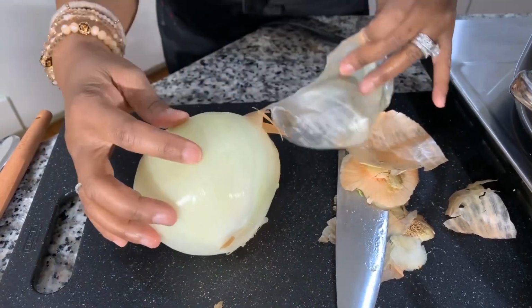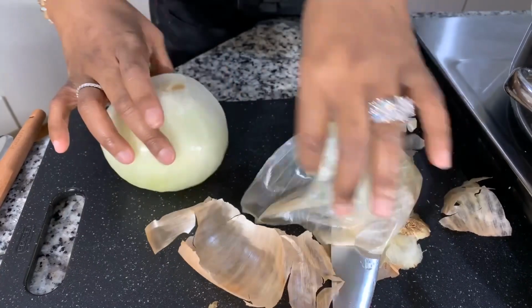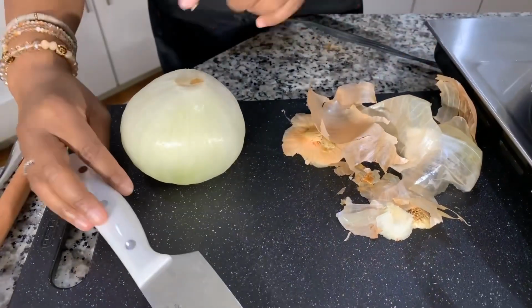I don't know about you all, but I love onion rings, and this recipe is by far one of the easiest recipes I've ever made. It's so easy. This right here is the hardest part, and really, it's not really hard. It's easy, and I'm going to show you right now, okay?